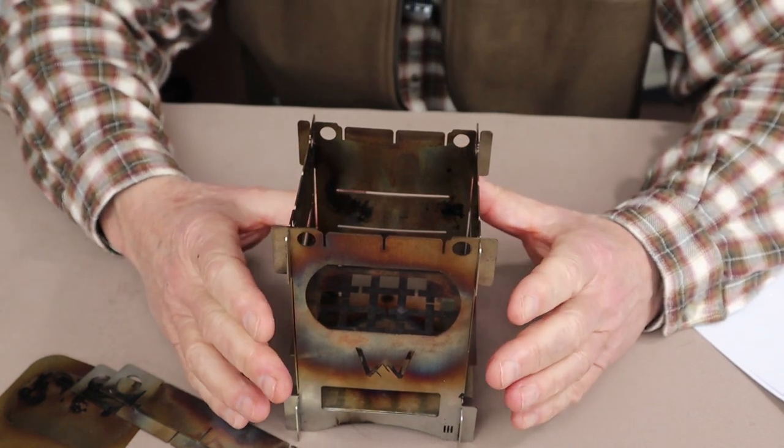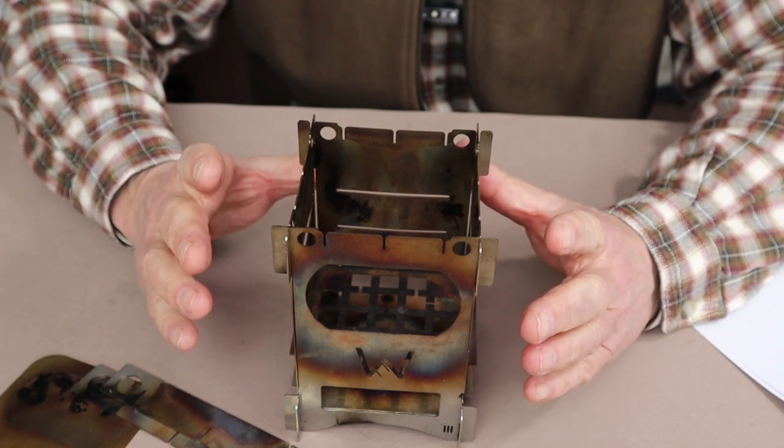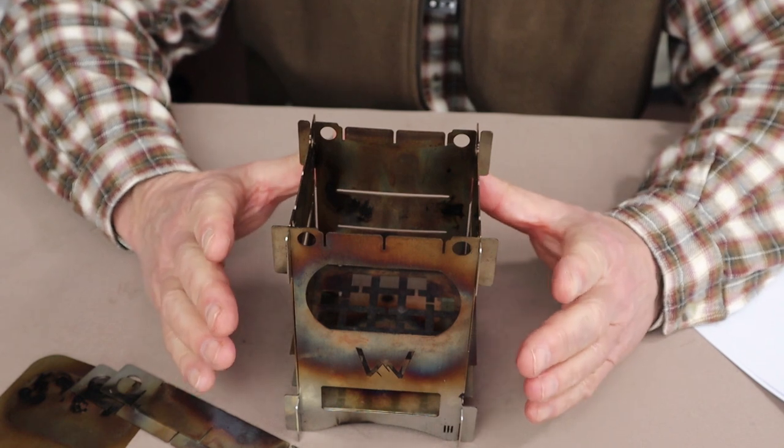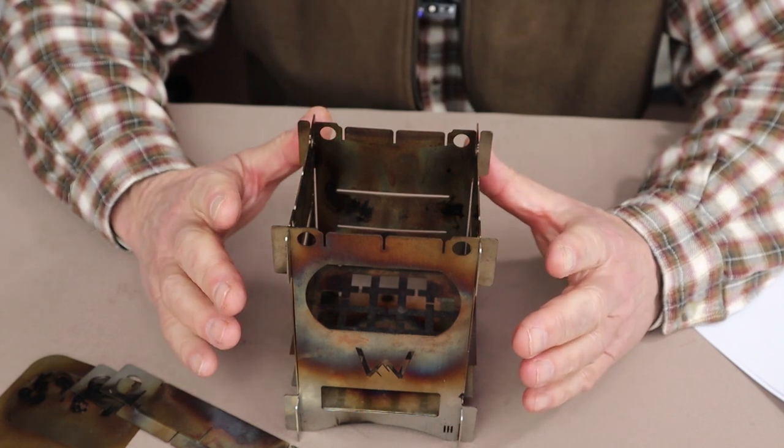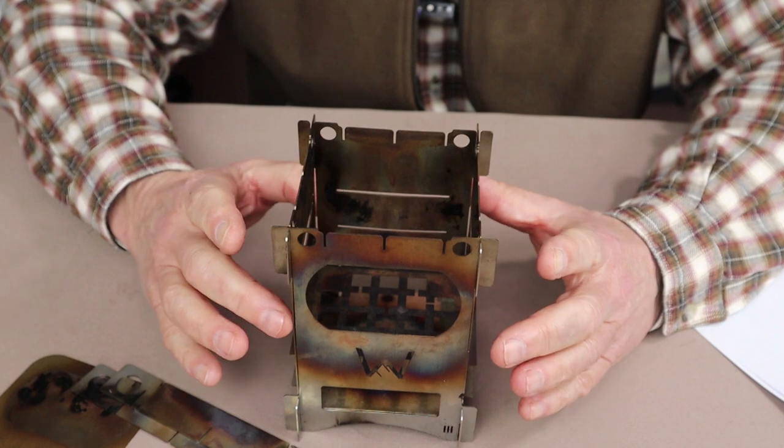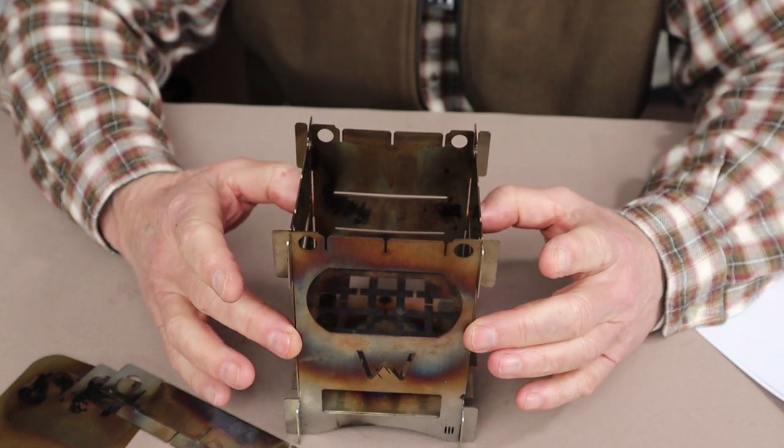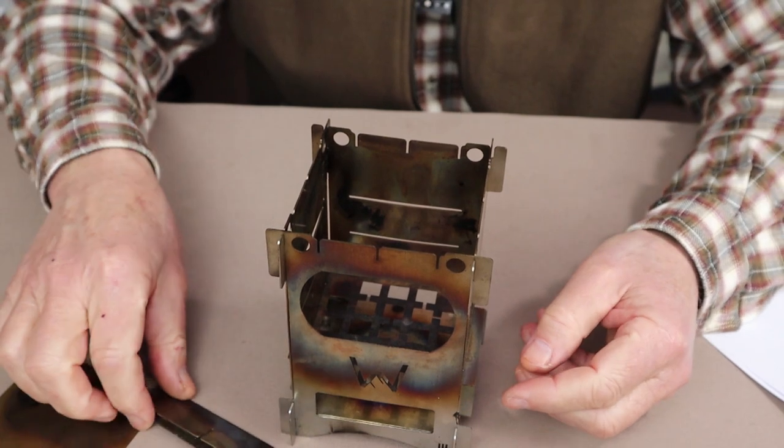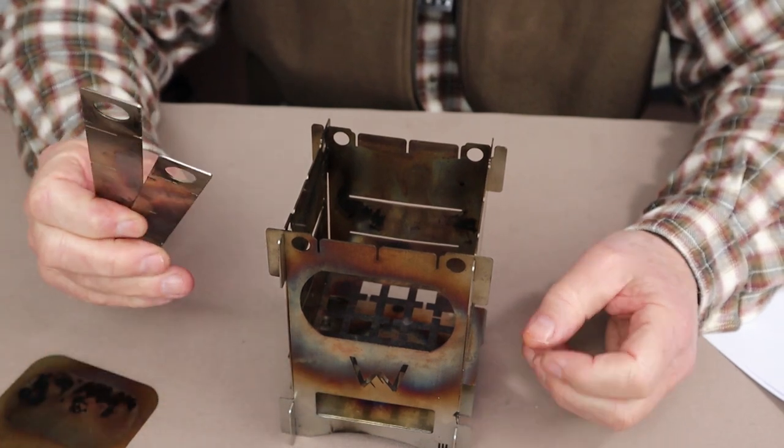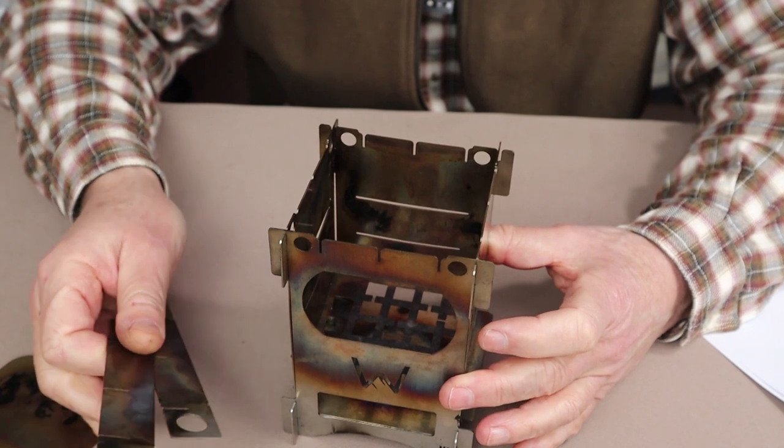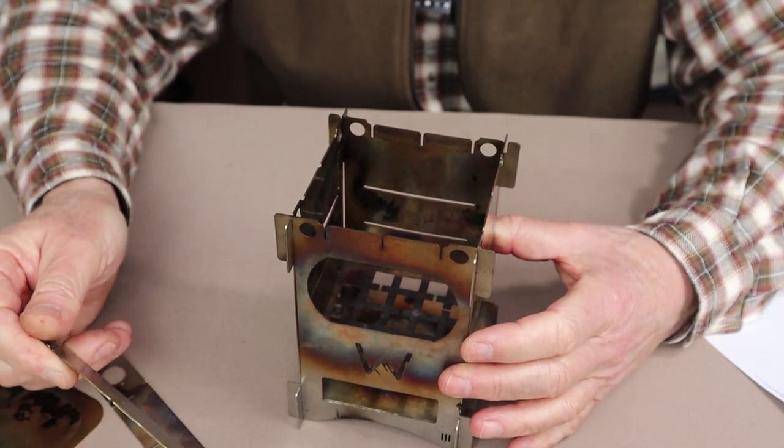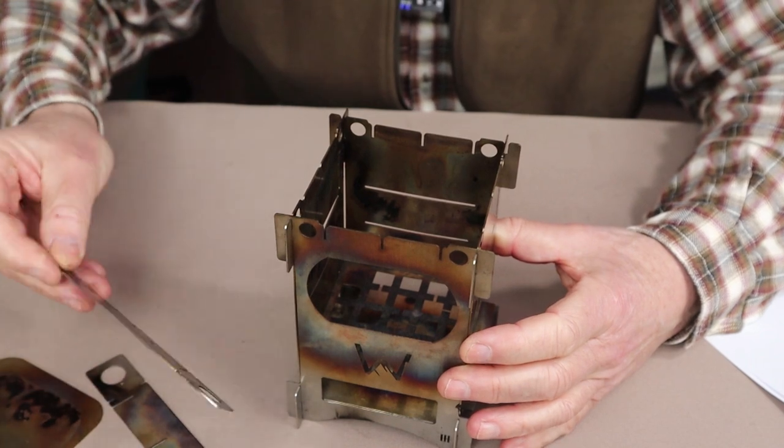If you slow down the combustion, you also enhance not only the length of time your fuel will last, but you will reduce the heat to some degree. And you will encourage the formation of embers and coals, which are better for cooking over, especially if you're grilling. So in order to lift that ash pan up using the pot supports, I would recommend you do this before you begin your fire. Having said that, I have done that while the stove was in use, and it does work quite effectively, but it just requires a little bit more caution.